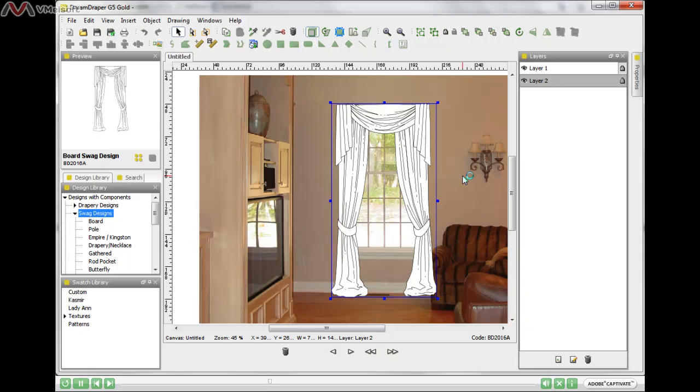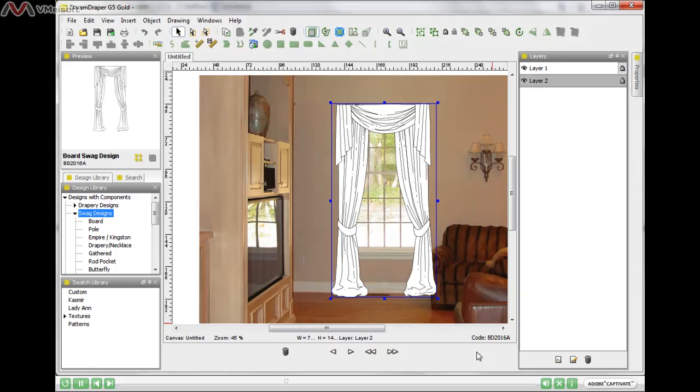There, I'm happy. Now notice how the right panel is actually sitting on top of the chair in the photo. We're going to show you how you can tuck that panel right behind the chair a little bit later in the video. Now I do want to add some fabric to this treatment, but before I do that, I'd actually like to save this portfolio.